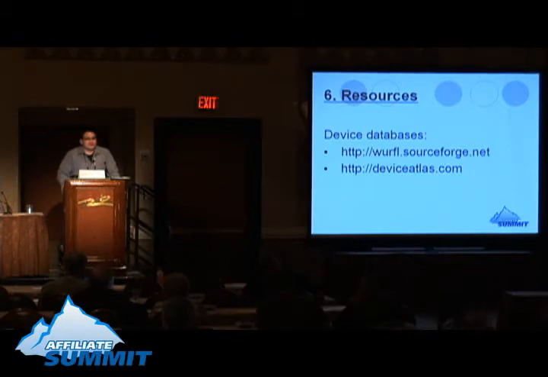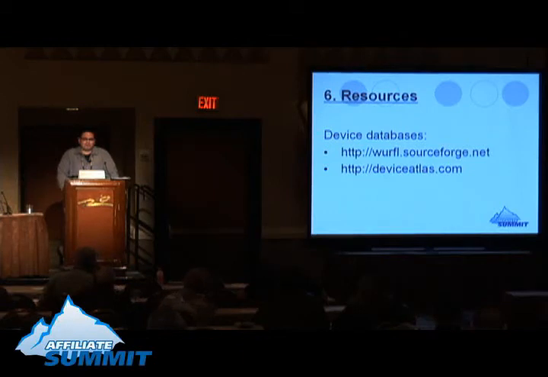You might want to serve different versions of mobile sites to different handsets. As we saw in the beginning, for example, the iPhone has a large screen. The old phones have very small screens. So it might be useful in certain cases to build not only one mobile version, but maybe three for the different sizes. There are different services that let you recognize which phone the user is actually using. It's through the user agent string of the browser, and you can query a database, and it tells you exactly which phone it is, what the screen size is, whether it supports, I don't know, MP3, Java, all of that. The WURFL database is basically free, but it's not as good. What you should really do is use the Device Atlas site. It's a paid service, but first of all, it's not really that expensive, and it's also much, much better.